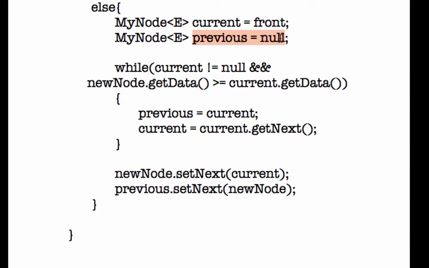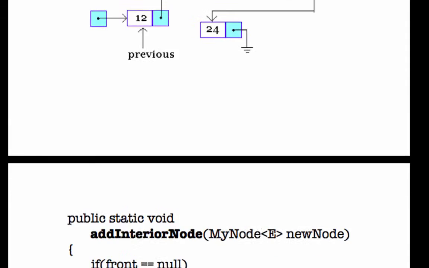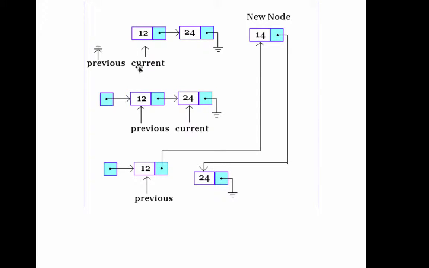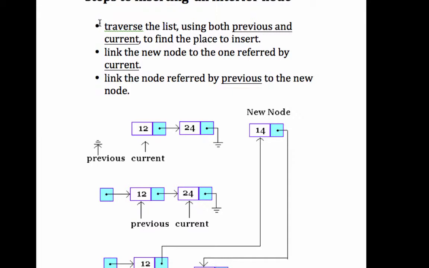Now, what about previous? It's not obvious that previous should be null, but if you think about what I just said, they have to be exactly one node apart from each other. If current is looking at the first one, and previous has to be behind it, there is no node preceding the first one. So my only choice is to set this to null. That explains why in this picture you see that current starts by looking at the first node and previous is set to null. So previous is exactly one node apart from current, and it is always behind or following current. And then, as indicated in step number 1, I'm going to start traversing the list to find the place of insertion by moving both previous and current.